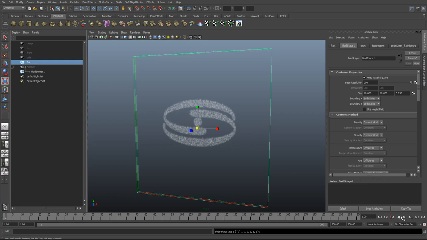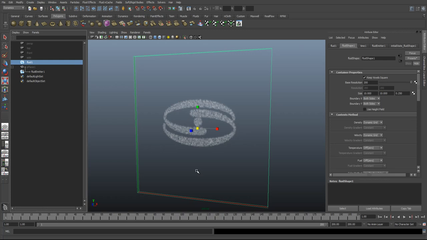So now if I play, you'll see that it just goes straight towards being smoke and doesn't have to fade in first. And you can use that set initial state for a variety of different reasons. Most of all, to get the fluid where you want it at the start of the animation, you'll set the initial state, and then when you rewind, that will be your first frame.